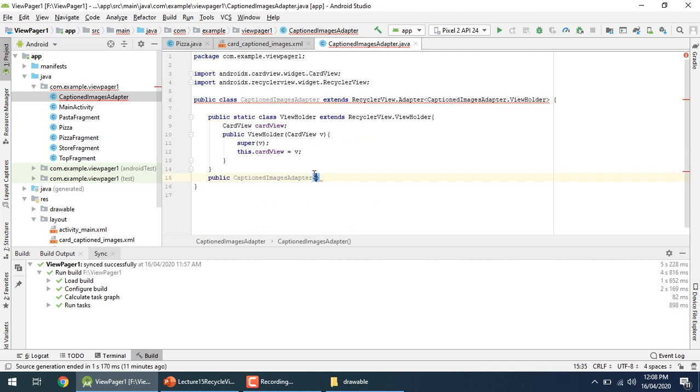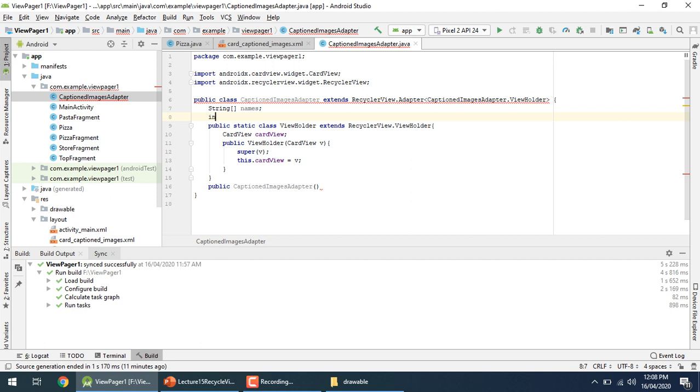So for that purpose, first I have to declare two arrays. The first array should be a string array, and I will name it names, and the next should be an integer array, and I will name it images id. Okay, then I will provide the same over here: a string array names, and then an int array named images id.